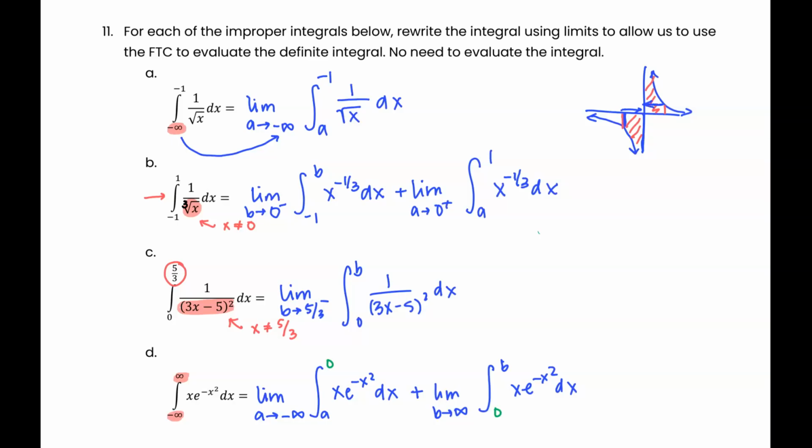The drawing is not nearly as glamorous as I want it to be. But if we think of it as going backwards, we start at 1 and head towards that 0 from the right-hand side. So that is the way to split this up, where we are fixing all of our problem children. The 0 we are now avoiding, it's in the limit, and the ones that were problems because they were infinity are also in our limit notation.